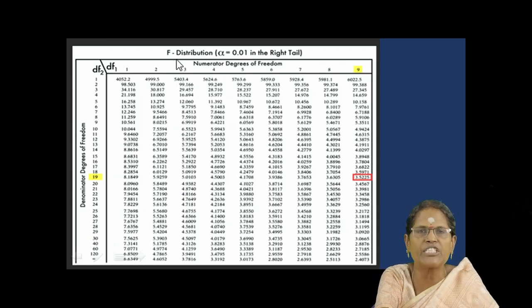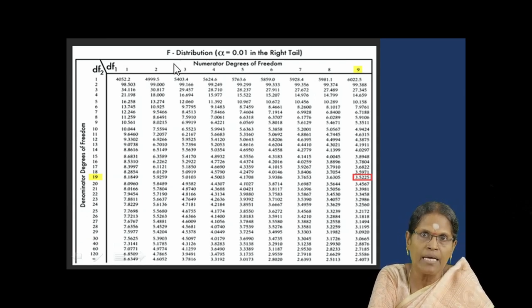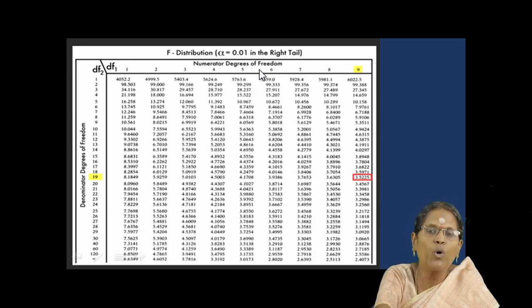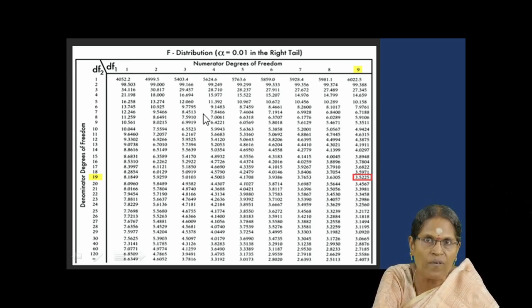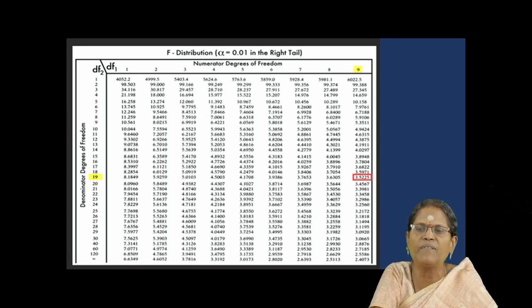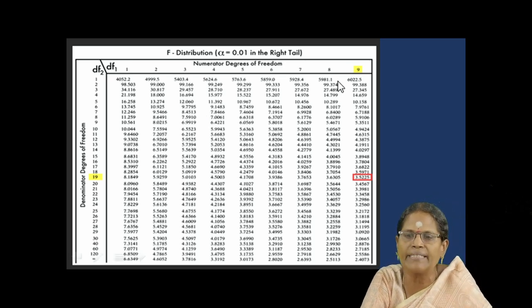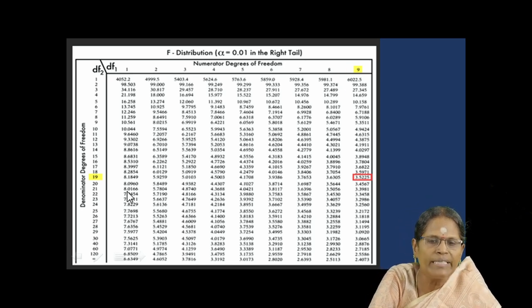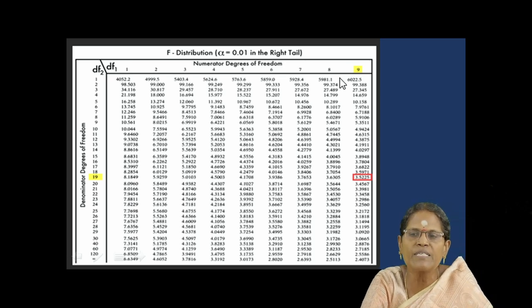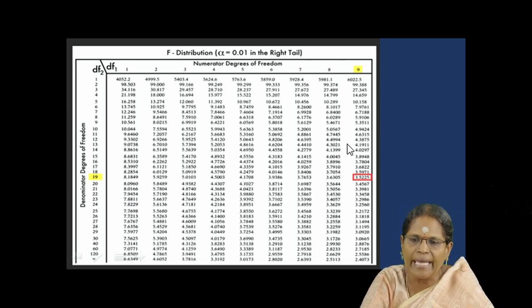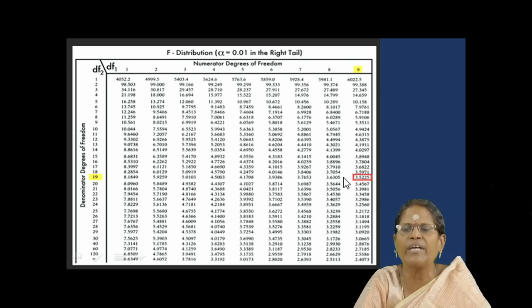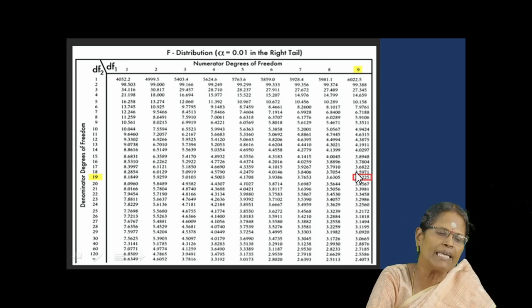Suppose it is the F distribution. There are 2 variables, one given in the numerator and the other in the denominator. So on both sides we have only the degrees of freedom. Based on those degrees of freedom, in this example we have highlighted there are 10 variables in the first category and 20 variables in the second category. For the first one, 10 minus 1 is 9. For the second, 20 minus 1 is 19. Here we have the value 3.5225. So it is the critical F value.